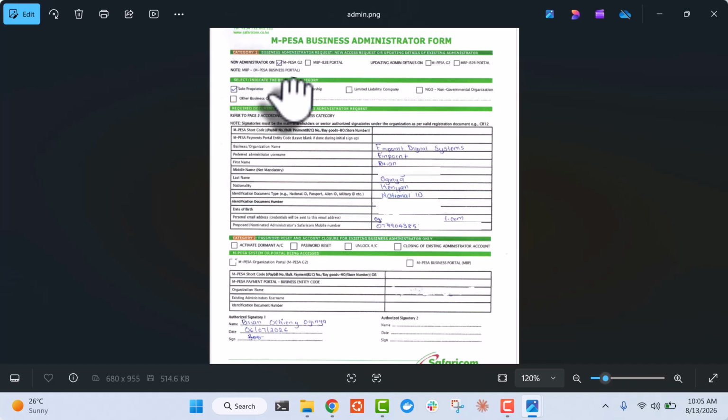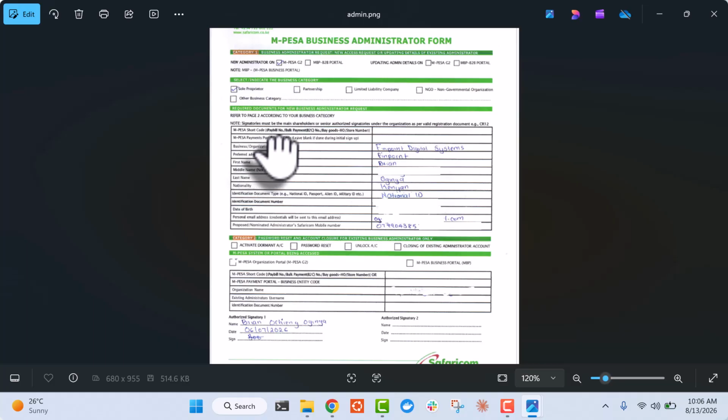So the next step is you need to choose the business category. If it's a sole proprietor, partnership, or limited liability company. If it's just a business name that you have, then you're going to check the sole proprietor. If you're in a partnership with your partner, then you're going to check partnership. For a company, if you have a private registered company, then you just choose the limited liability company. Or if it's an NGO, you're going to click on the NGO, just click on the appropriate checkbox. But most of the time, if you're just doing it solo, it's going to be sole proprietor with the business name that you registered.